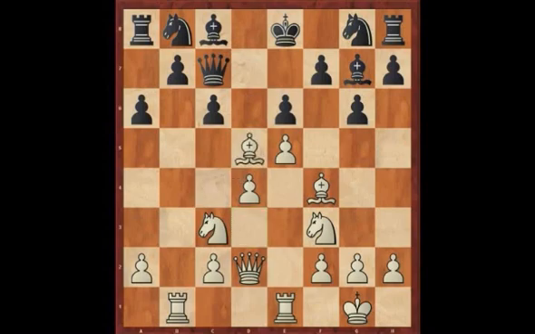White has the interesting sacrificial move here, bishop takes d5, with the point that if Black captures with the c-pawn, White is going in with all guns blazing. Knight takes d5, e takes d5, and now e6, after which Black has every chance of being murdered in his bed. In fact, well, what does Black do here?